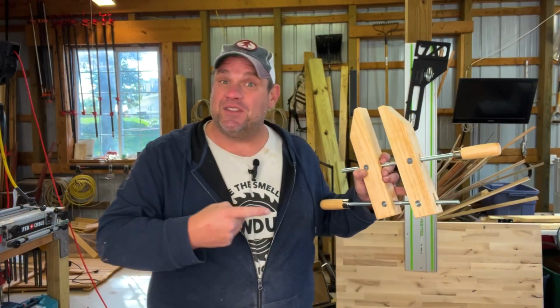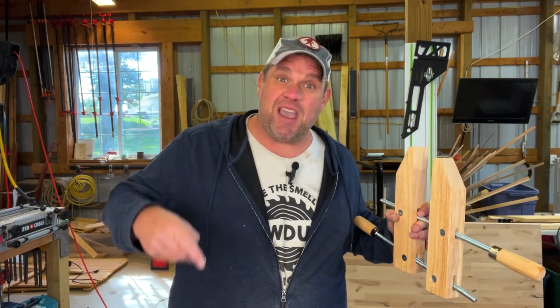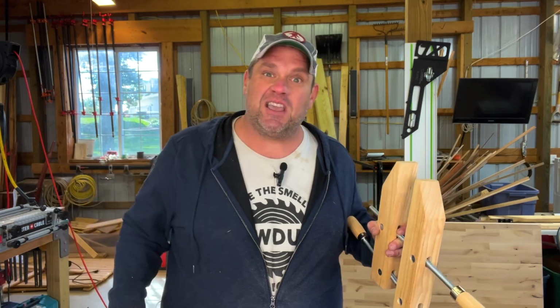So really, the uses of this old school tool, the wooden screw clamp, are limited only by your imagination. You may have a few suggestions of your own. Leave them in the comments, as I would love to see them.